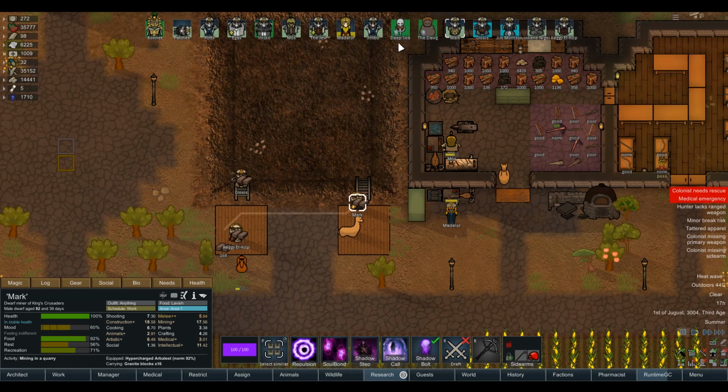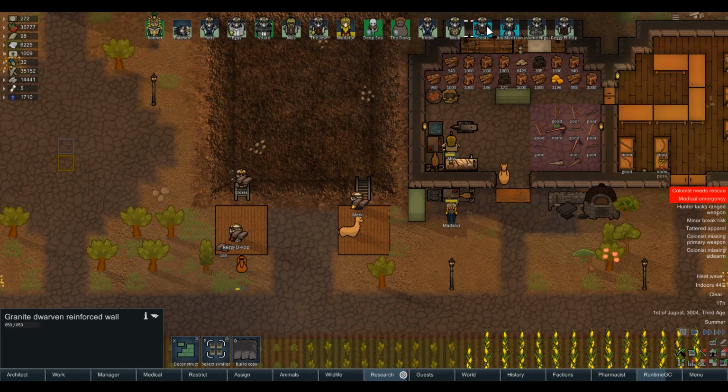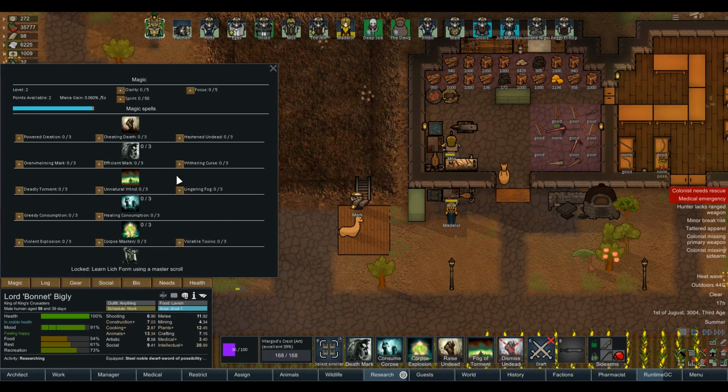I'm putting the wizards down this end of the bar. Oh, yeah, Jimbo is a magic boy as well. Right, there we go. So we've got Jimbo, Mark, Croesus, Jim Morrison, Insane Nigel, Reginald L. Kip, and then... These boys are just standard citizens. Yeah, they are. And then obviously Bonnet Bigly is incredibly good, but he always comes top of the list.